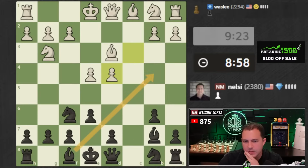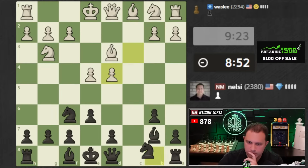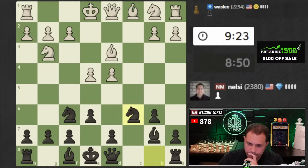Yeah, isn't that interesting? The other thing is knight c6 and just try to attack this way, because white has done something weird. Instead of their knight being on f3 supporting the center here, they moved it over. So it's supporting here, but then this is kind of weak.